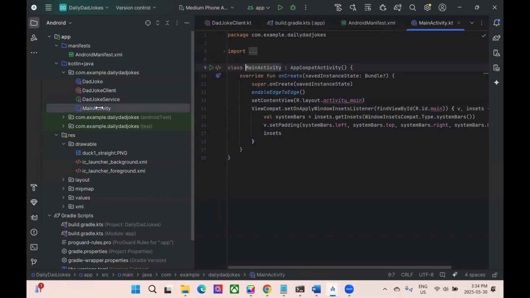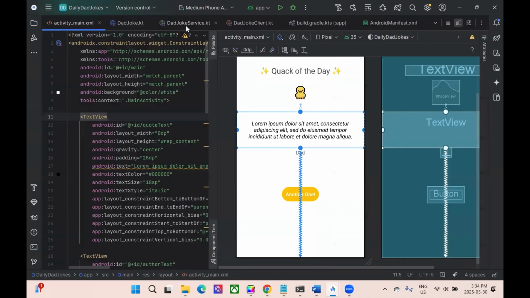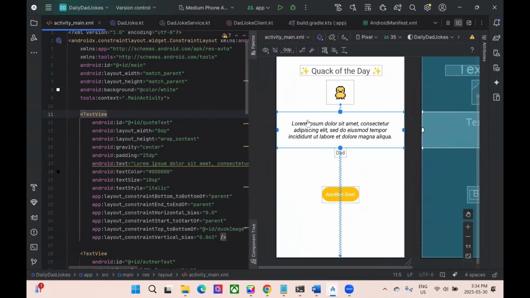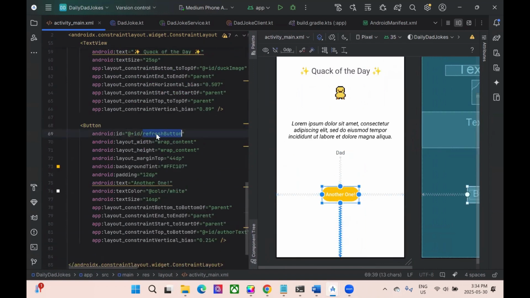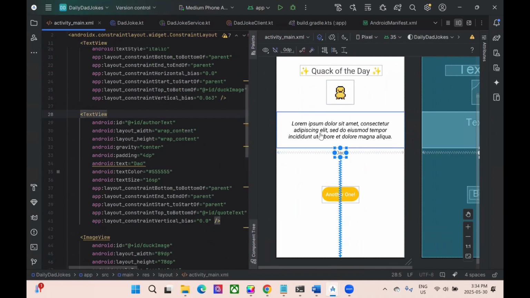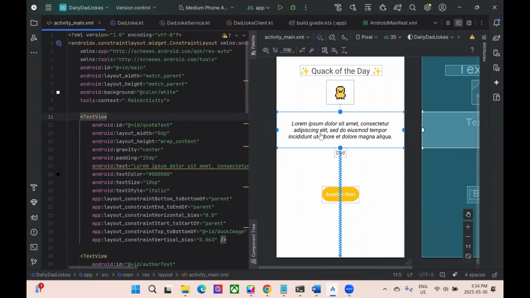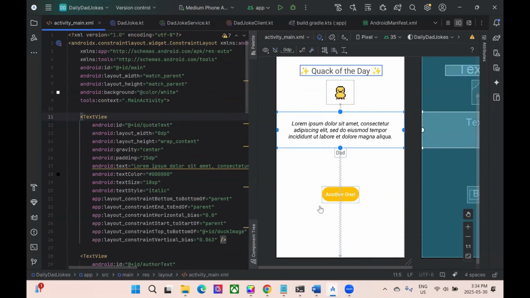Head on over to your main activity, and let's just take a quick look at what our layout looks like. Remember that we have certain IDs associated to each of the views. If you click on this view here, this one is associated to the ID quote text. This one is associated to author text, and then this one is for the refresh button. We're going to be changing these two here. Sometimes the author might change depending on whether we're offline or online. The quote will obviously change. And for our button, we need to make sure that we're adding a set on click listener so that we know whenever the button's being pressed, so we can give another quote in.